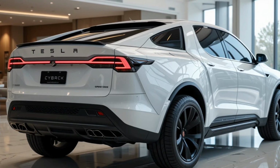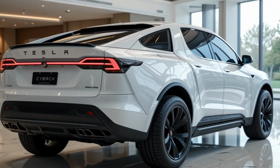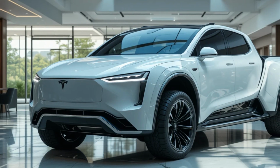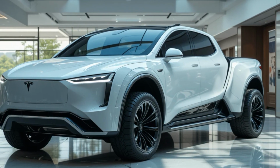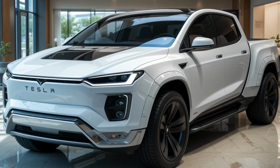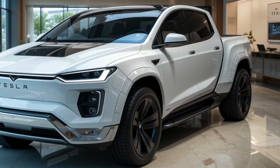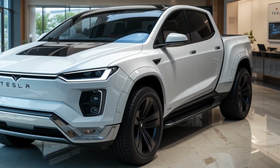This particular model has been modified for an even more refined look, with subtle changes that amplify its sleekness and modern identity. The rear view has been enhanced with updated LED tail lights and a smoother, more sculpted tailgate, offering a clean and distinctive finish that emphasizes both form and function.